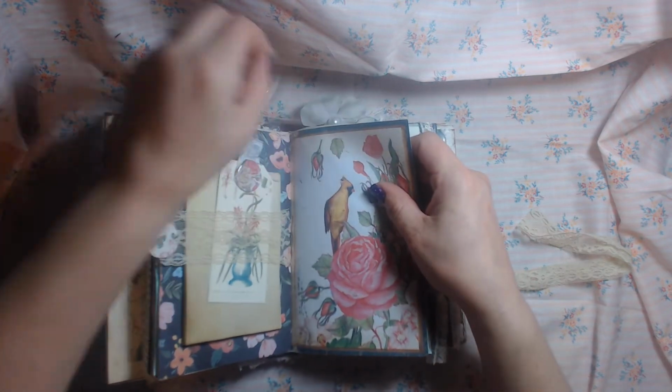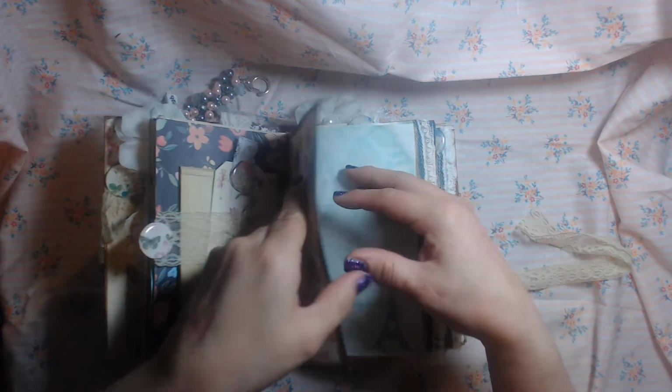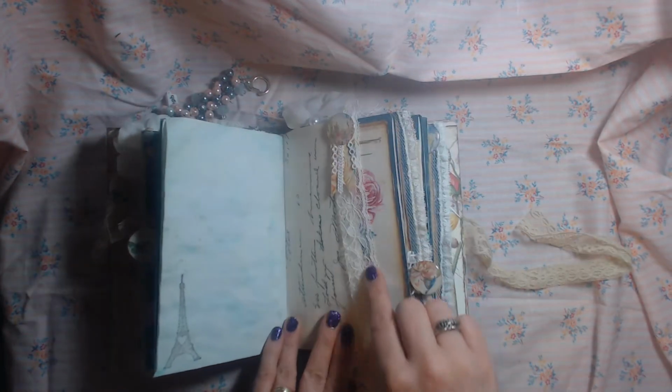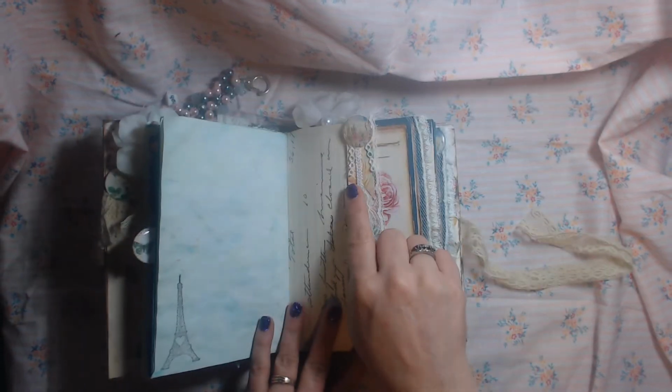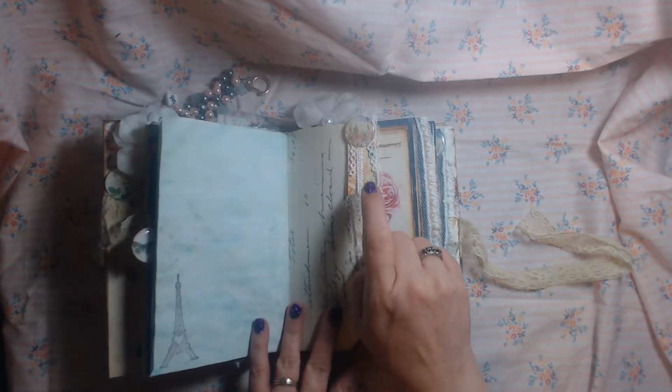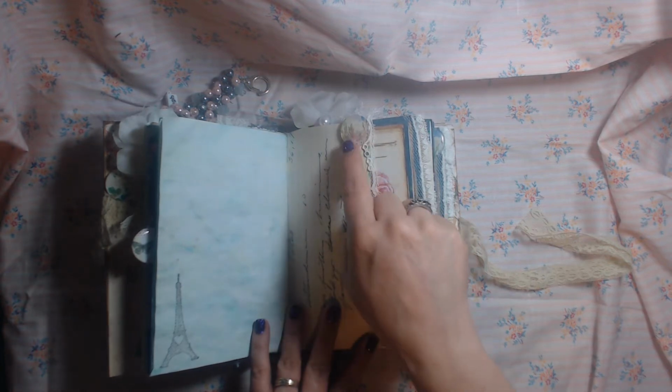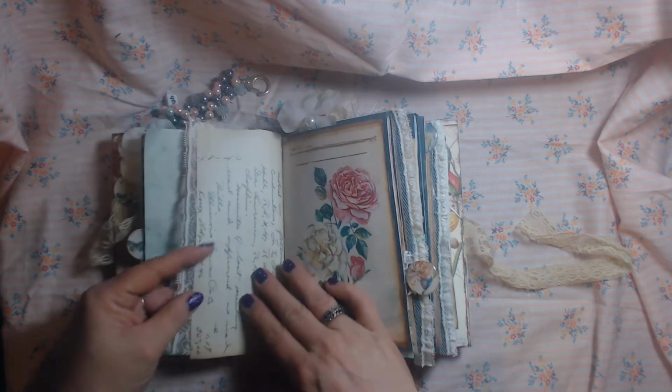Some more glue strings. Those come with every journal, at least with mine they do. More journaling here. Here is another piece of that ledger. Some lace going down the side. One of her flags with some lace dangle and an epoxy embellishment.